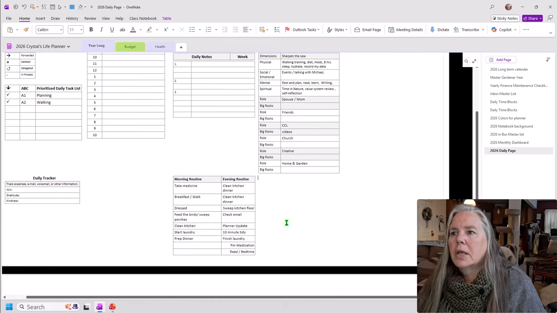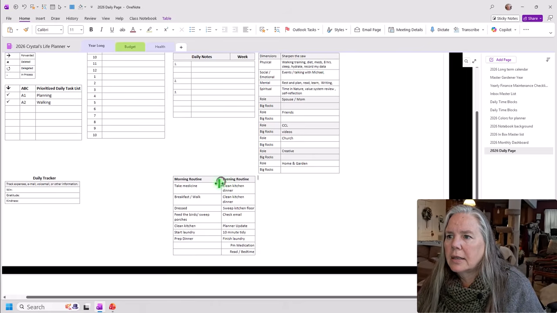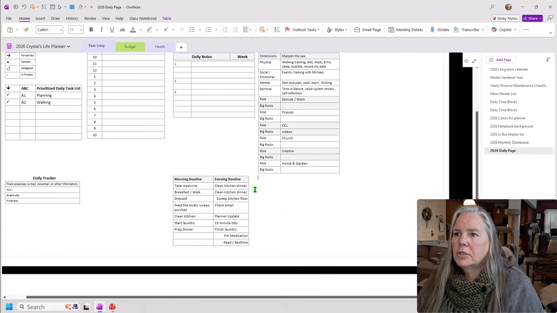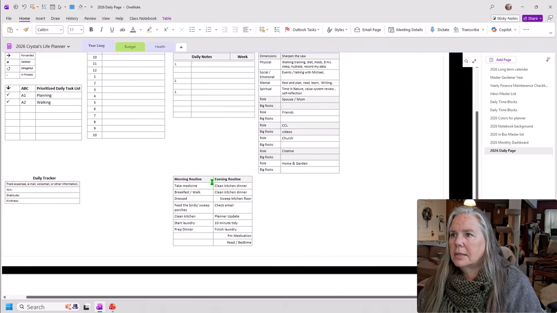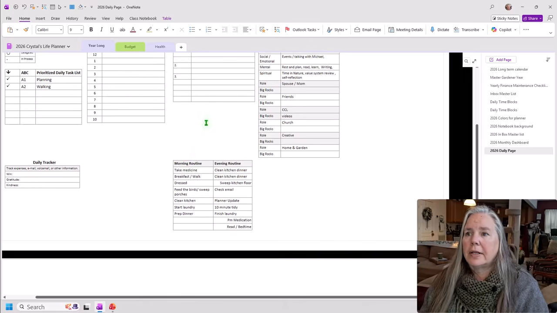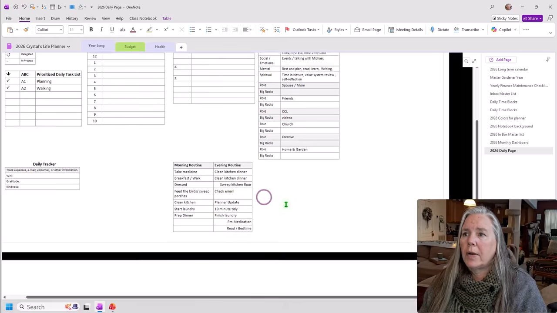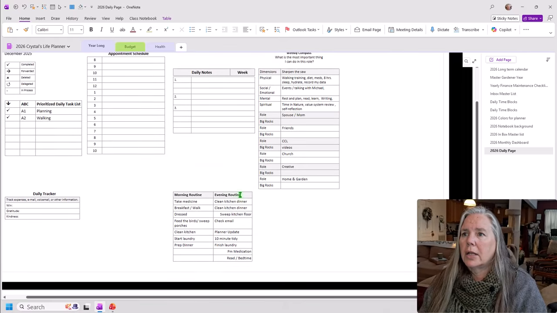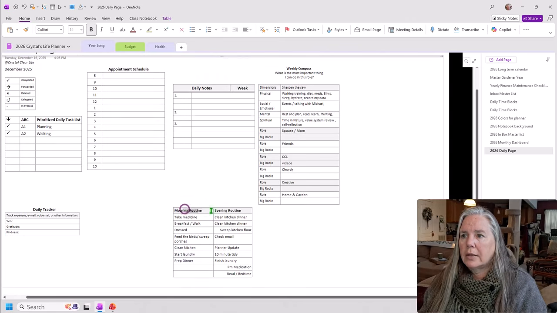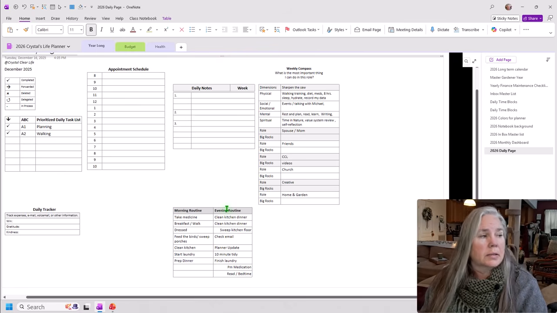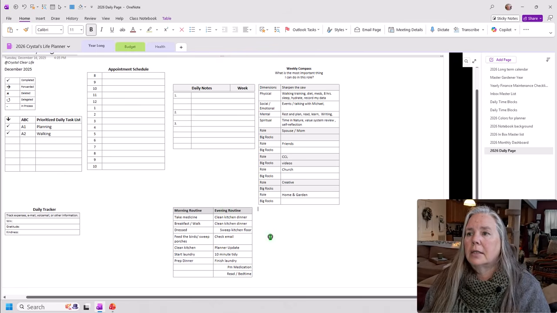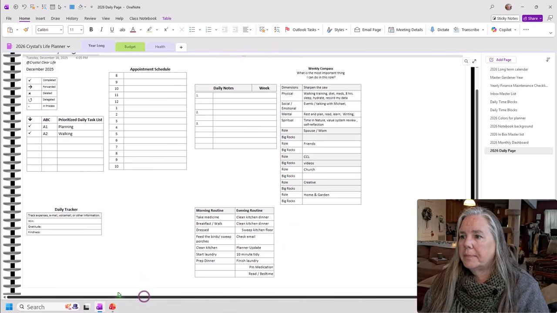All right. So if I put my routines together like this into one little section, I kind of like that. And that still leaves me more space here if I need to add more and more notes. I could color code these if I wanted. I think I'll wait and do that on each week that I get around to, because I don't want to mess with the decor and all of that kind of stuff. So let's see. All right.